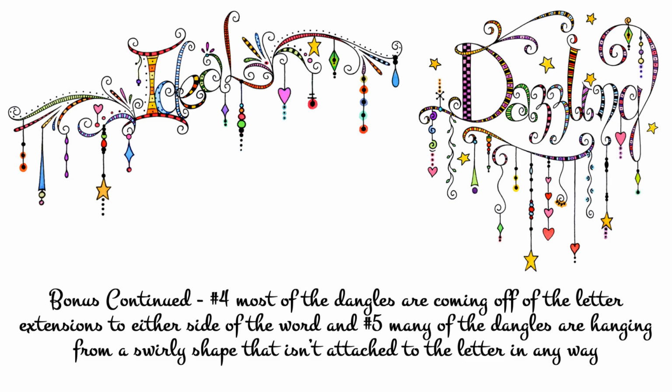And now the word dazzling. If you look, you'll see at the very bottom this swirly design that isn't attached to anything. And that's where the dangles are coming off of. Now I have some on the first letter and on the last letter of the word, but none in the center. Now I do have stars scattered about, and there are a couple of little dangles going towards the top, going upward, but most everything falls in that little swirly design at the bottom.